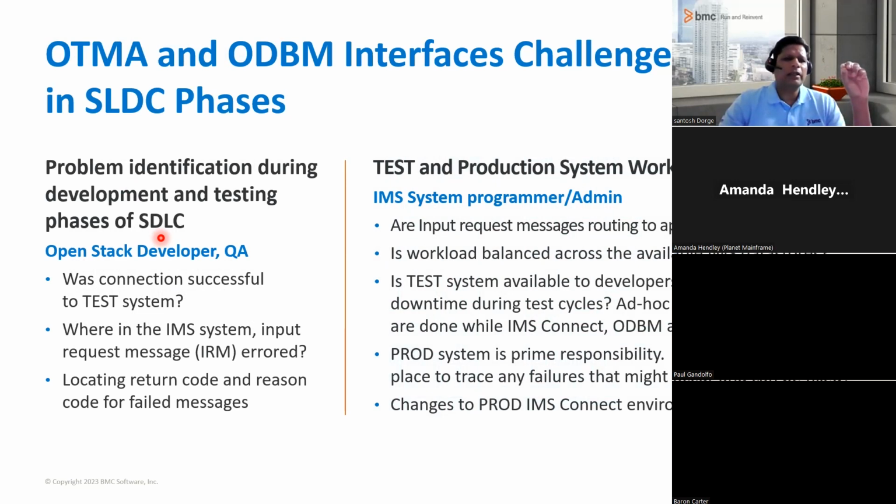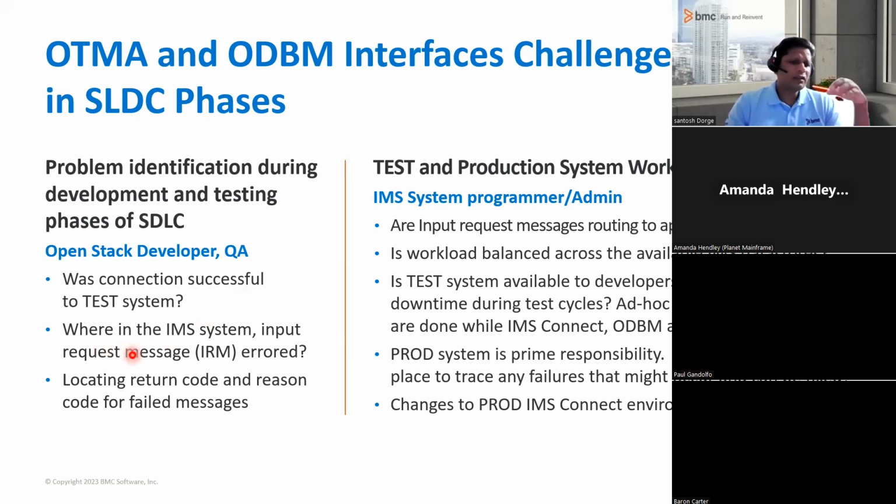It could be the application itself not getting the connection done with the IMS Connect sockets or the port, and it could be IMS Connect rejecting the connection, maybe because of a password error or any error happening in the exit. And if the developer doesn't get to the point why the connection is not successful, then it's going to be time consuming, and it's going to cost the organization.